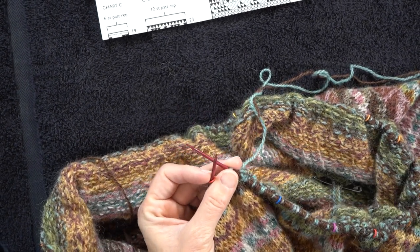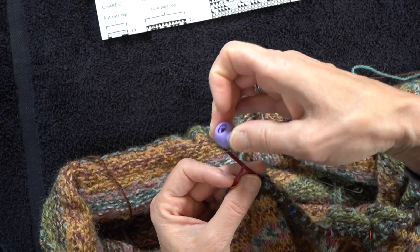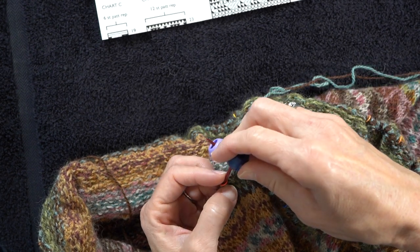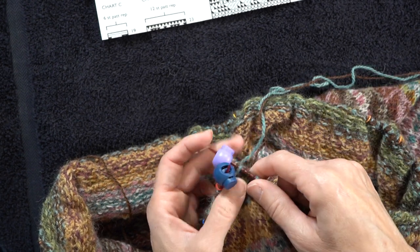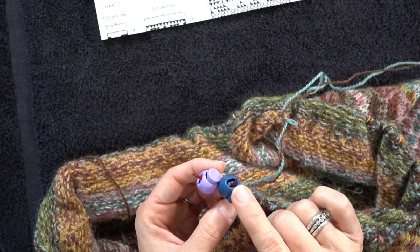All right, so these are very handy. They're strong. There's a spring inside. They hold onto your needles very well so that this will not go sliding off and your work is not ruined. So I highly recommend these.